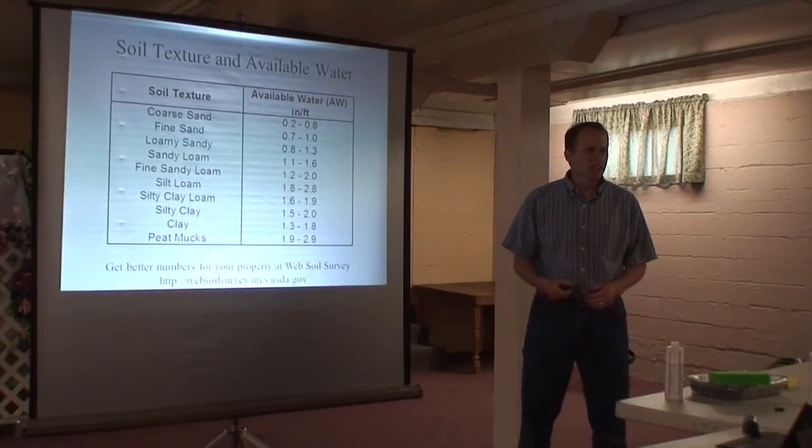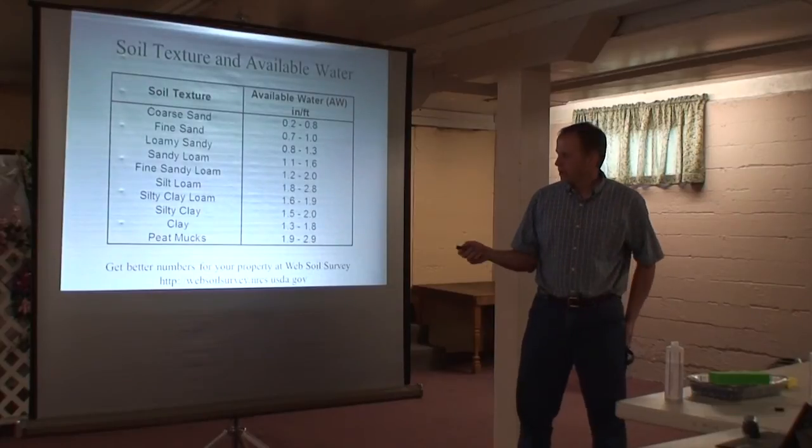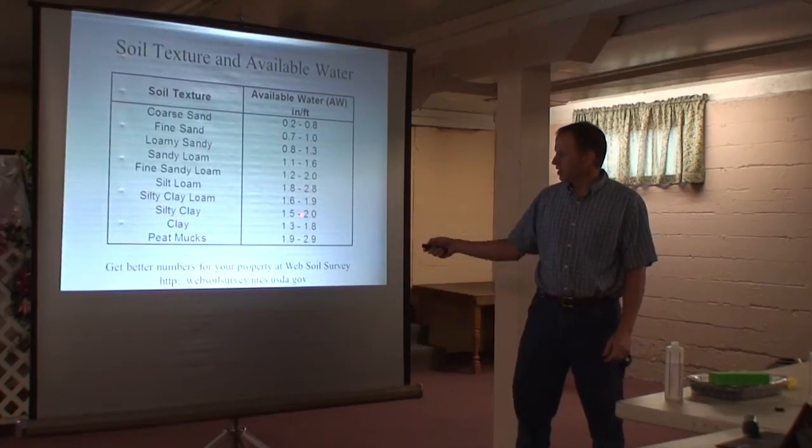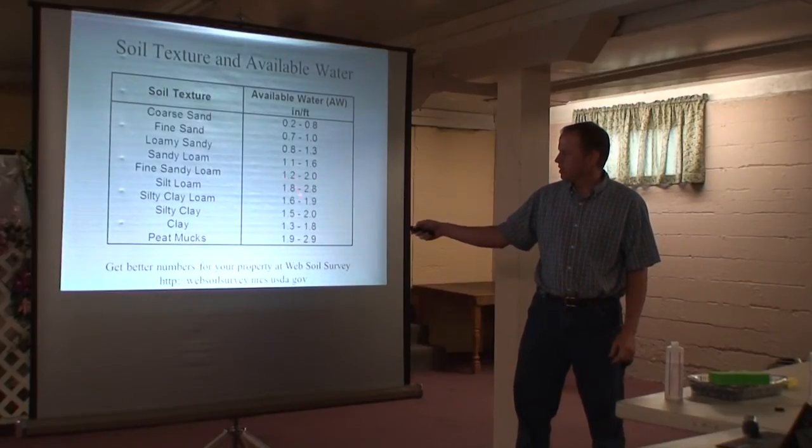So obviously a sand can't hold very much water. And then these peat and mucks, the higher the organic matter content, then the more it can hold. And the other thing is look at the range in these numbers.